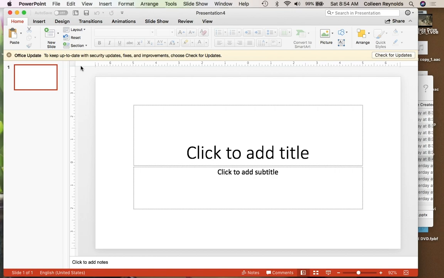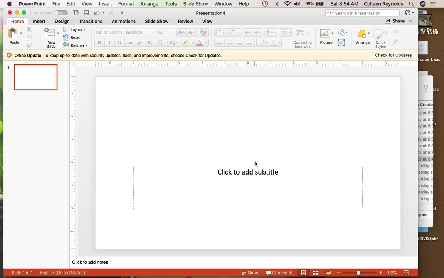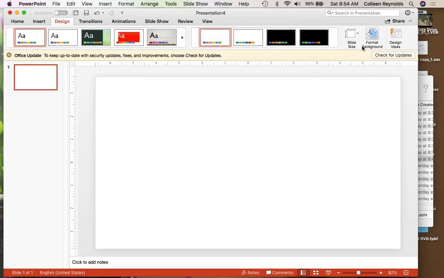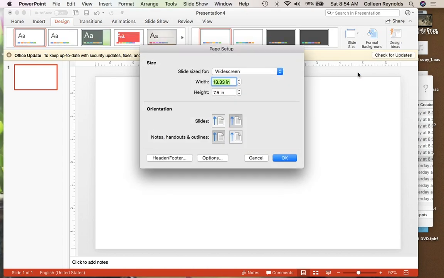So the first thing to do is open the blank presentation, as I said, and I like to just delete all the little placeholders there. Then we're going to go into the Design tab and set up our slide orientation the way we want it. So we're going to come over here to say Slide Size, hit the down arrow to the right of that little box, and then go to Page Setup.